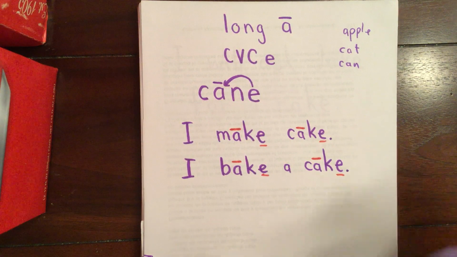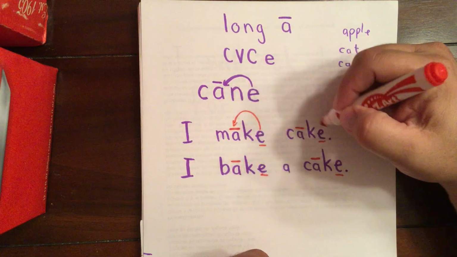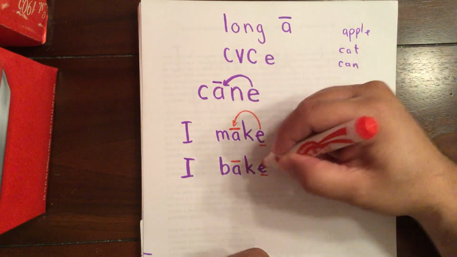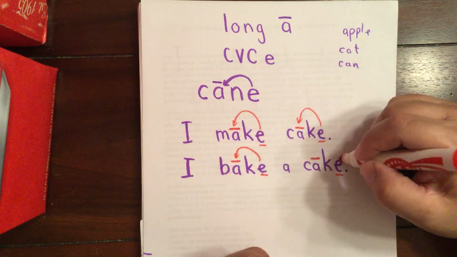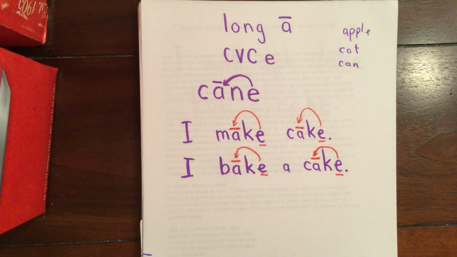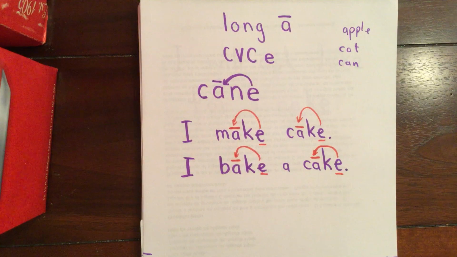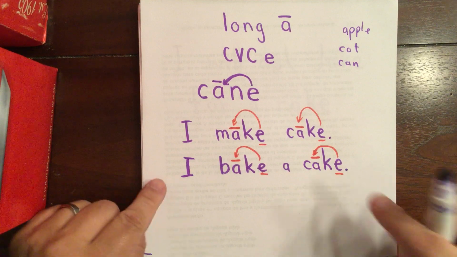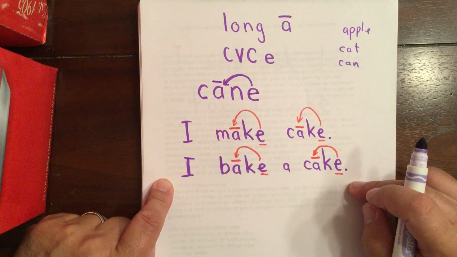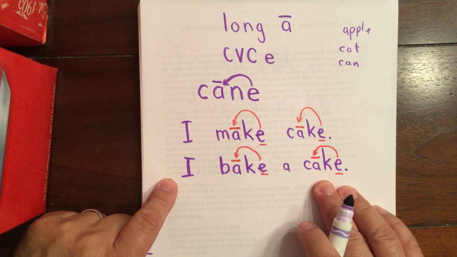Putting a little bar across it, and an arrow if we have to, of this E pointing straight to the A until we get in the habit of seeing that in our minds and knowing automatically that this A is going to be changed by that E. So when you get to the end of the word, when you read it through a letter, you should be able to decide, aha, I know what the word is. There are a lot of words that have this pattern that you'll be able to read.